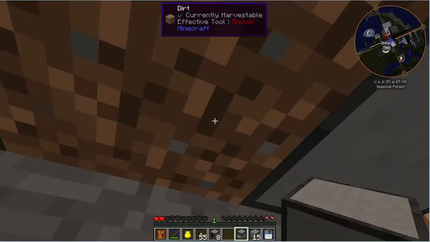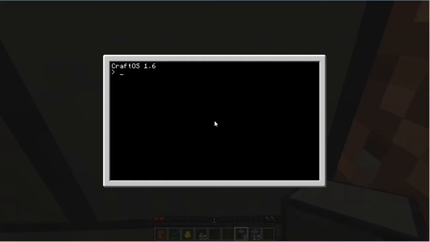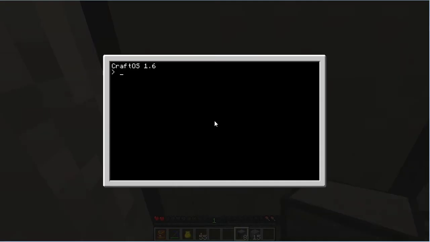Let's put the disk drive here temporarily and put the production disk in it. Let's get this computer up and running. Label set Ken board 1. Oh, let's correctly type the word label. There we are. Label set Ken board 1, and then this one over here, label set Ken board 2. There we go.